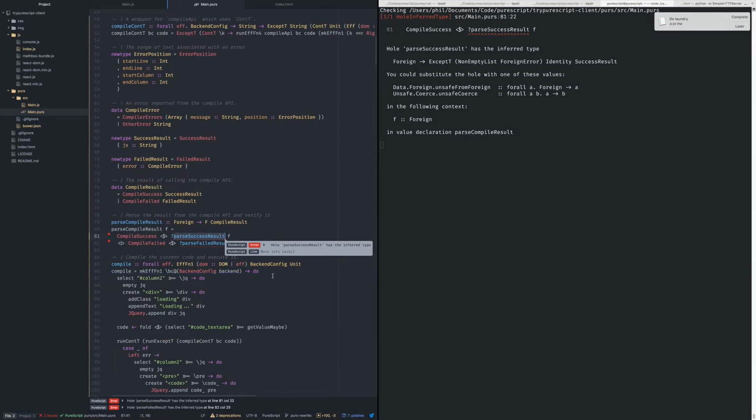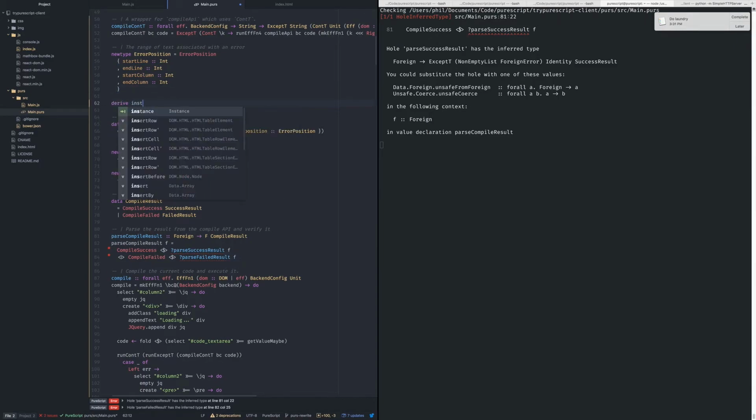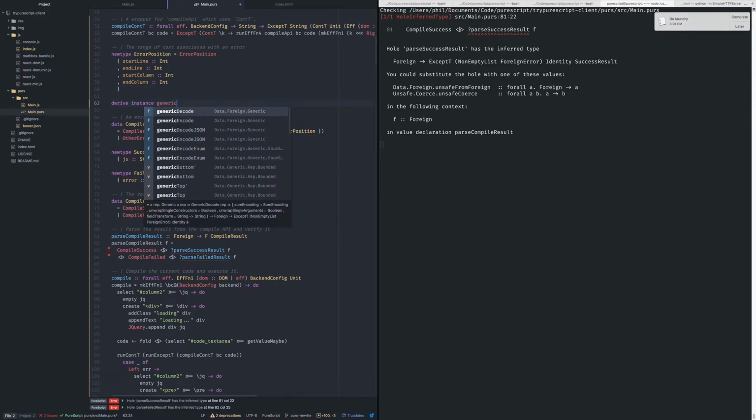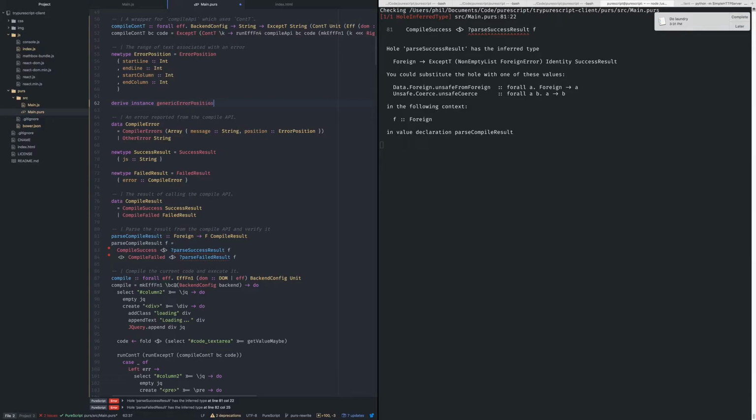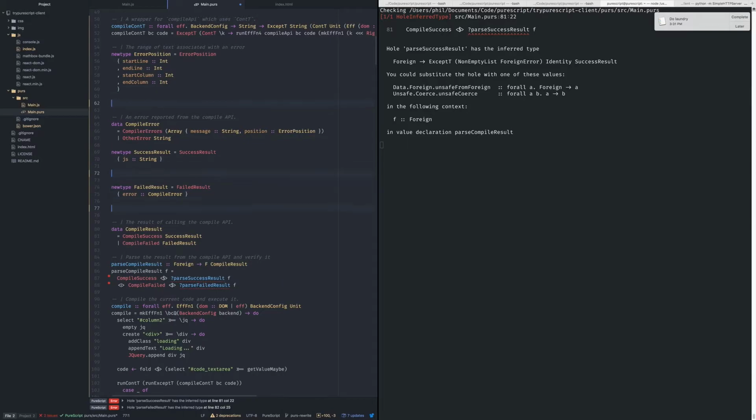Let's try derive. Oh well, we need to first derive generic. That's a really good idea. So derive instance generic error position. Let's do all of these at once. So we need one for this, one for this. Okay.